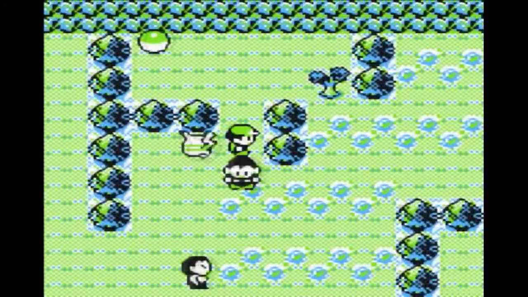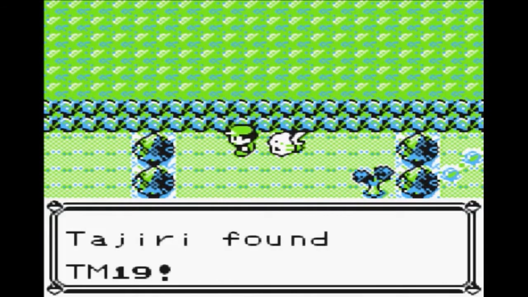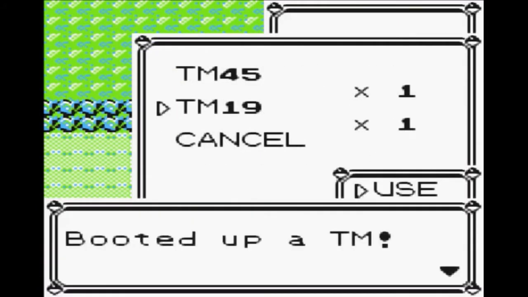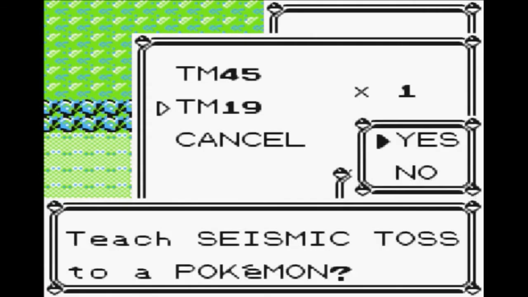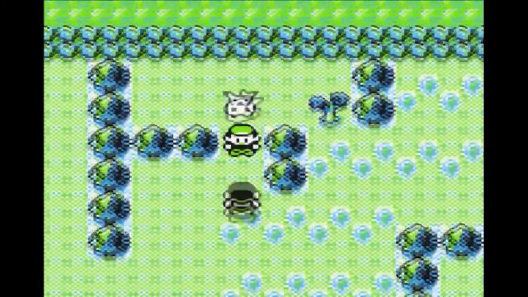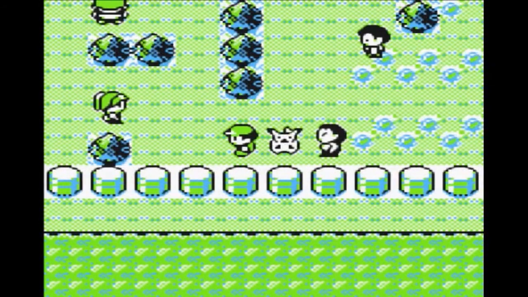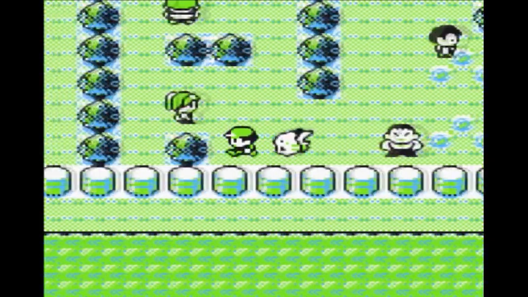Okay, now after that, let's claim our prize, and that is TM19, which should be... let me see. It's Seismic Toss. Ooh, yeah. This can actually be really, really good move to teach to a Pokemon that is on fairly high level in your team, because Seismic Toss is a very interesting fighting type move. However, I'll get to that once I visit the Poke Center again, so excuse me for a minute.